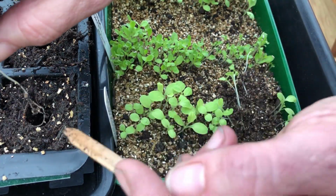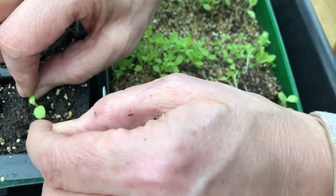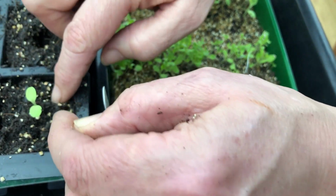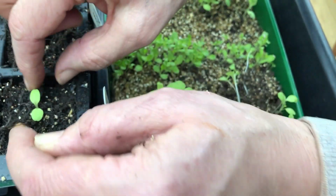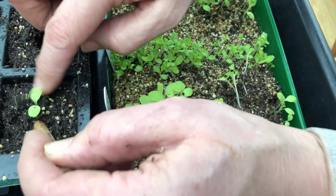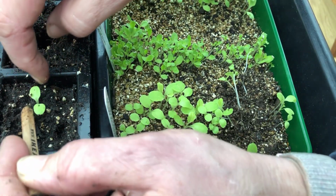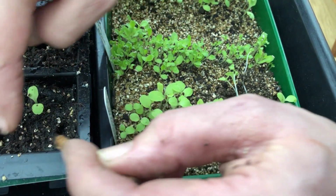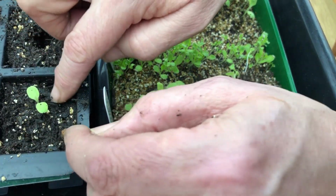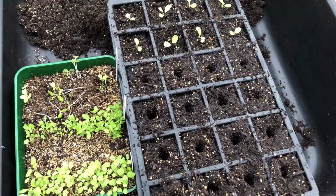And what I'm going to do is push the root system all the way down until the seedling's little leaf cotyledons are right at the top, and then I'm pushing the soil in a bit. Check out that little fella. I'm giving them a little push around to make sure the soil is meeting the stalk there, and that's it. So there's our first one planted. So we plant them quite deep, and all that stalk will work as root, and then we're going to do that with the rest of them.